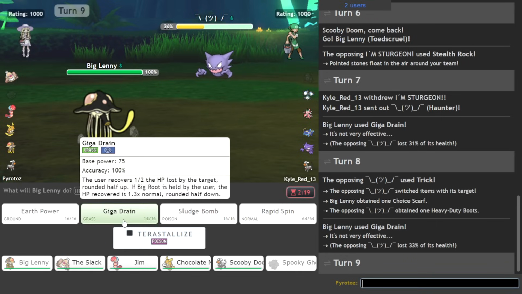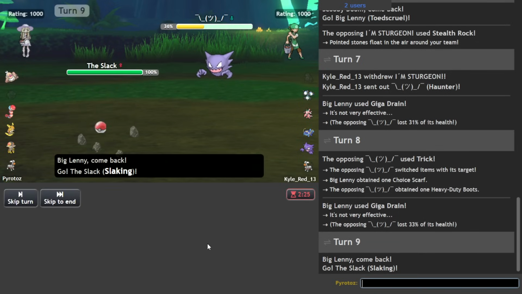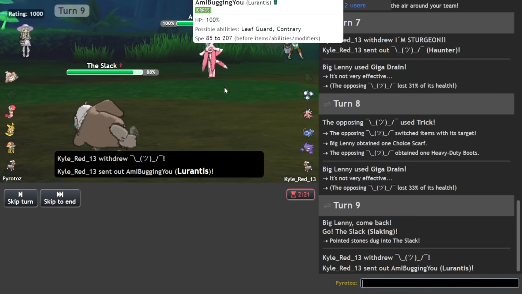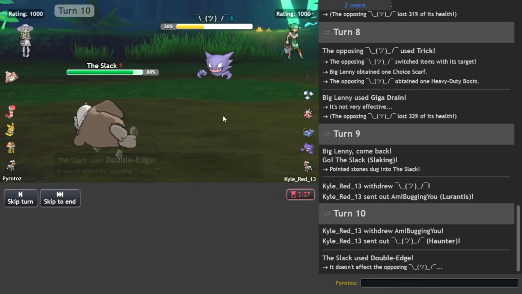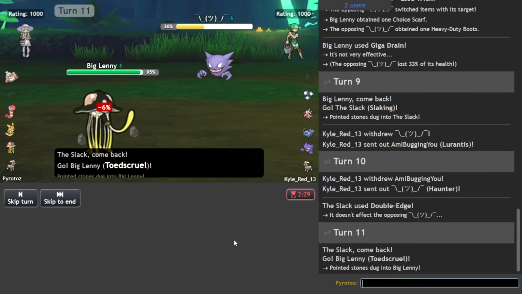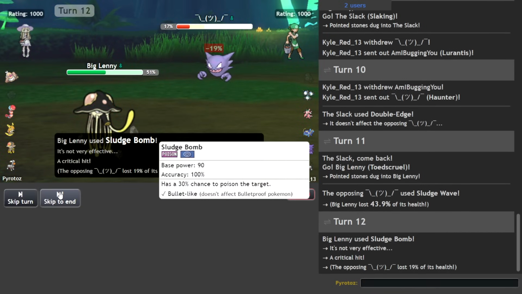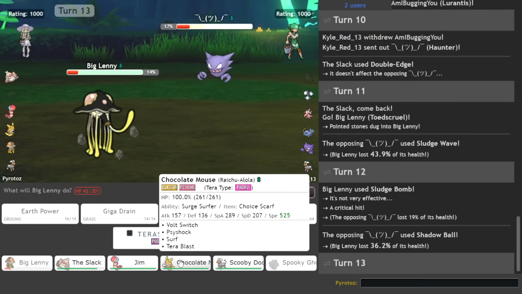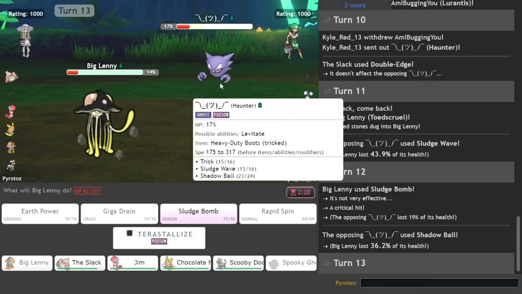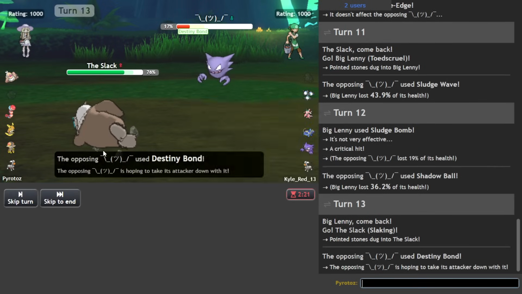Okay. Now we go Slaking. Lurantis, okay. Right. Let's see if we can take this thing out in one hit. It goes Haunter. Back to Lenny. That's okay. Take a Sludge Wave. Not a problem. Sludge Bomb on the Haunter. Good chip. Do it again. And then you might go to Magnets. I don't know, man. Seems like a damn 50-50 to me. Maybe Slaking here. Destiny Bonds, okay.